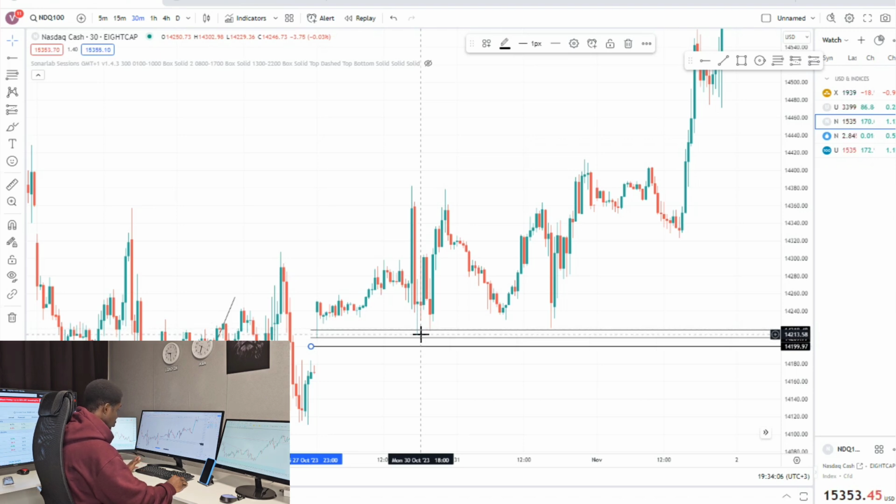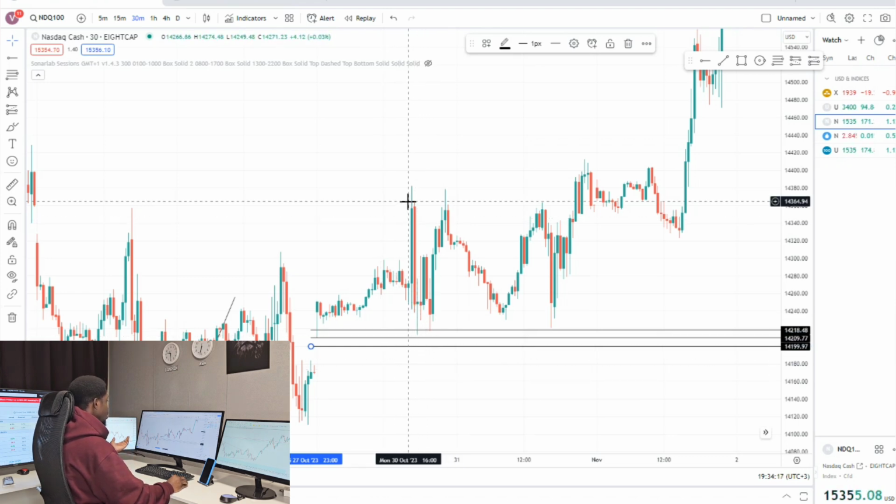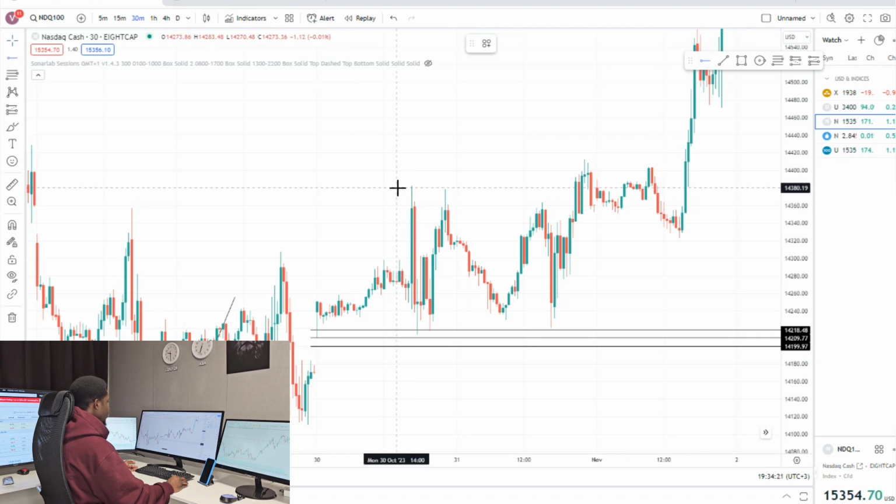Now I want to go into the trade. I want to put my stop loss at this particular level here. For my take profit, I want to go to my previous high. Now what was the previous high? This was the previous high, right? Now I simply come here and place my take profit. Okay, let's place it on the body, so it doesn't seem like we're greedy, right? Let's just place it on the body.